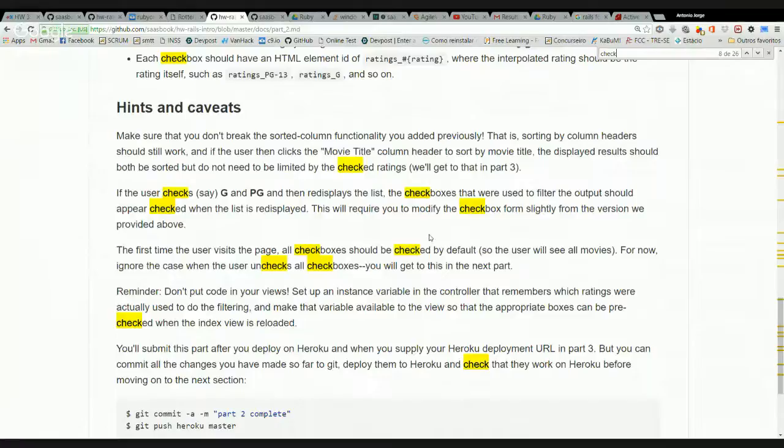Yeah, I see. This will require us to modify the checkbox slightly from the version we provided above. First time the user sees the page, the checkboxes are checked, so the user will see them always.